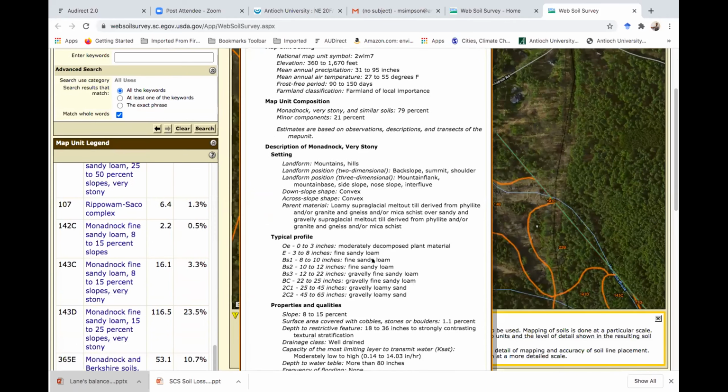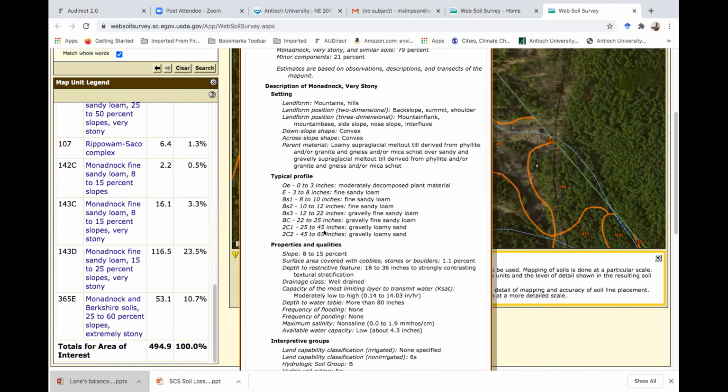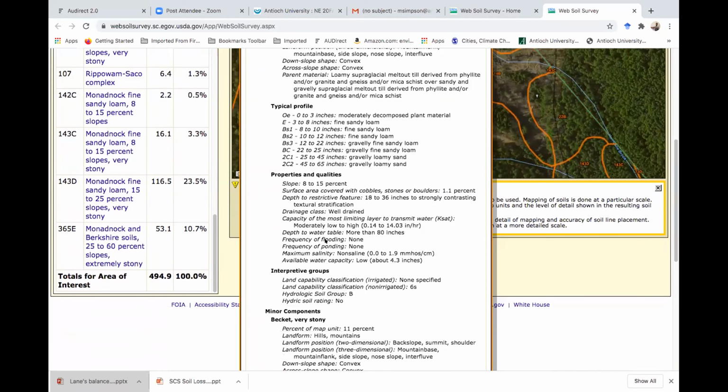Okay. Soil profile, here's a typical profile of Monadnock, and see all these. It has the organic layer and E, don't worry about it, but it has 2B, 3B, 4B horizons, okay, and a C. It doesn't have an A horizon, that's because it's E, and I'm not going to go into that. It's called an albic horizon. Remember that, Dave? Albic? And then it gives you all these properties.